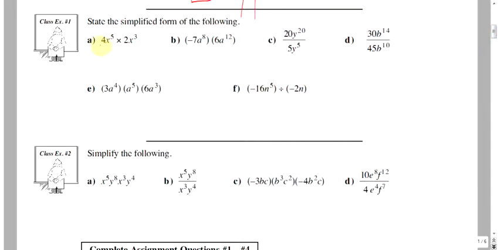That looks awfully similar to our first example. If it helps, do that. Put the numbers together. Put all the variables together. All the like terms, put them side by side. What's 4 times 2? 8. Am I multiplying with the same base? Yep. Add your exponents. That's all I can do.